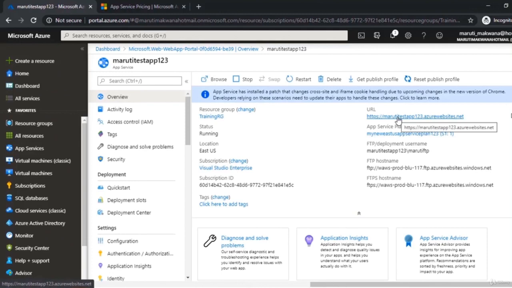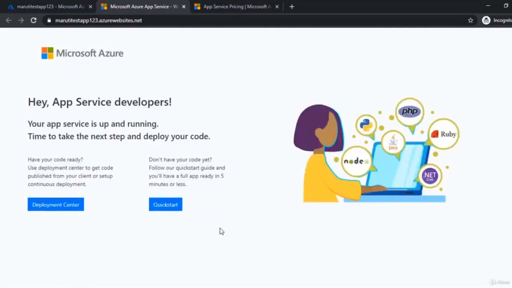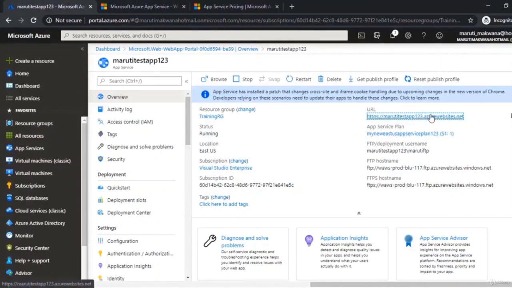This is the URL of this particular app service, and if I click on this, it's going to show me a dummy page right now, which is this. And we have a smart young lady here, she can code in any of these programming languages. That's great. This page is just a dummy page showing me that my website and this URL is up and running. Now it's time we deploy some code into this.